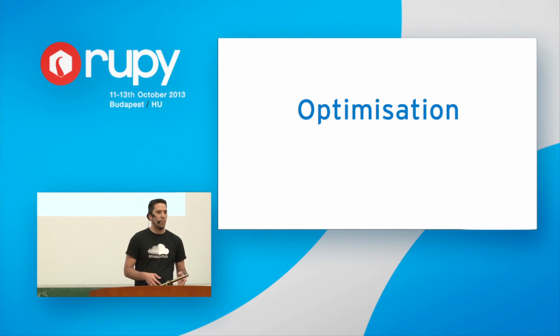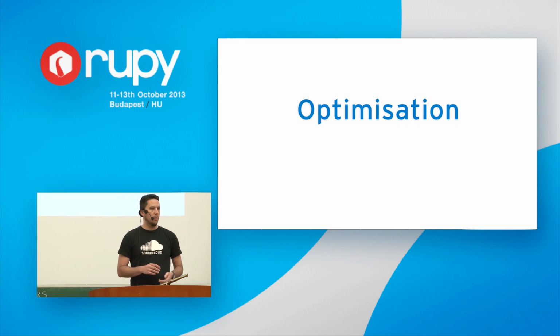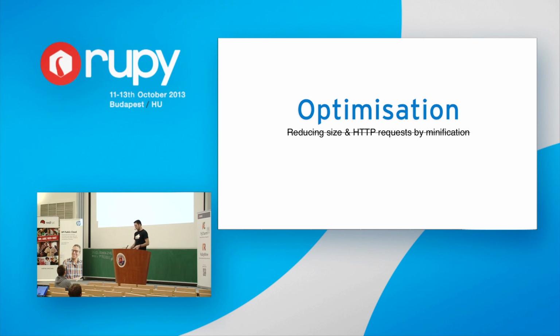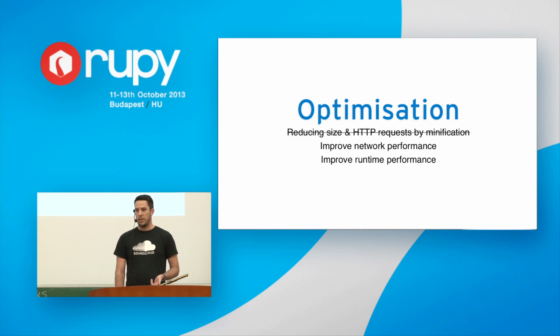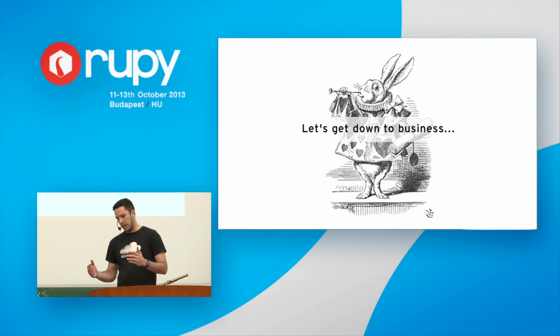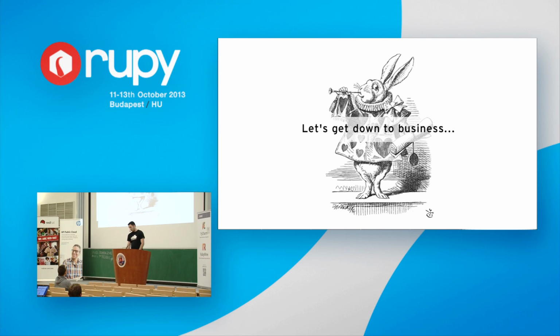So that's where we are today, but what I'm talking about is where we can go from here. It's important to remember that a good build will do more than just reduce the file size and reduce the number of HTTP requests. So we already have that one down pat. Everyone is doing that. What we can do with our build is increase the network performance of our sites and also increase the runtime performance of our sites. So I'd like to go through a few of these techniques that we're using at SoundCloud on our JavaScript application, and hopefully you'd be able to apply these into your own applications.